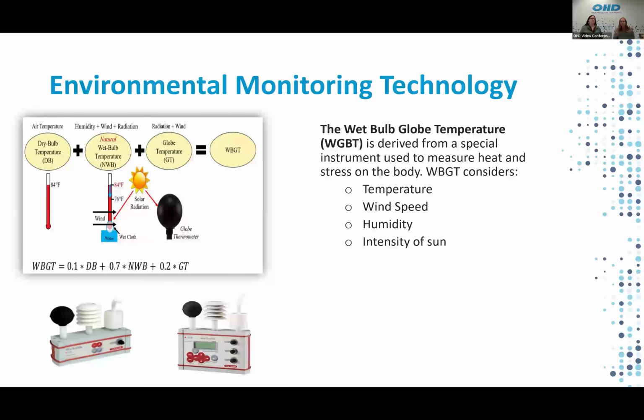This is something that you're going to set out in a specific area. For instance, when I worked for the Army, we would set it out every day when heat was a concern. I think our trigger point was 70 degrees Fahrenheit. And once it was set up, if we reached any of the thresholds that we had set, most likely based on ACGIH's or OSHA's recommendations for work-rest schedules, we would alert people.